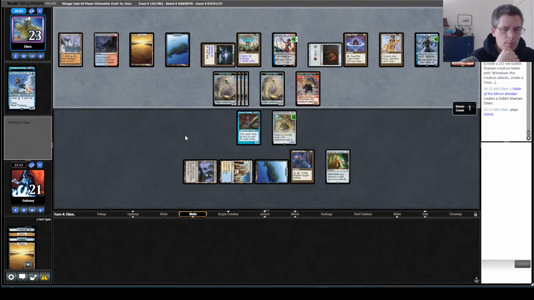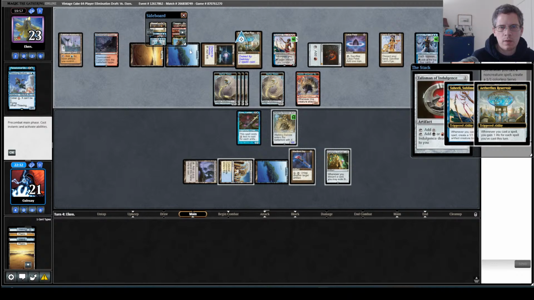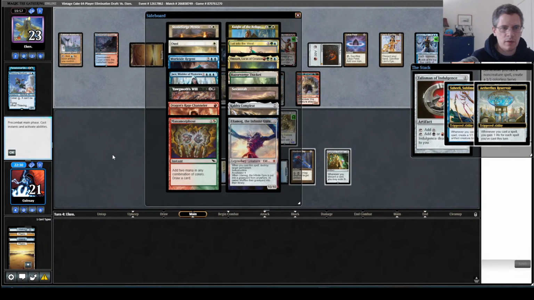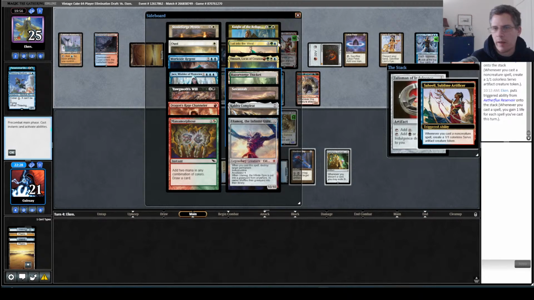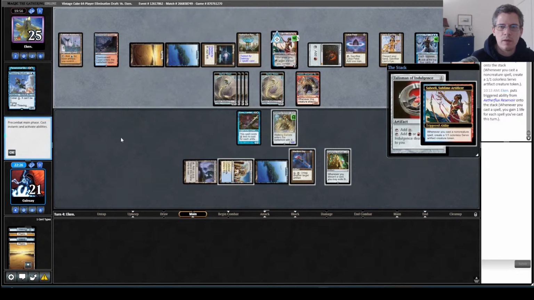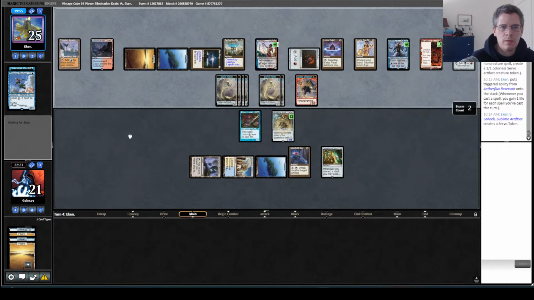You can view your sideboard with right click. Oh, that's right. I forgot you could do that. Does it actually work, unlike on Arena, where it doesn't show you what's actually in your sideboard? It just shows you what was in your sideboard when you registered your deck? Yeah, I did take Metamorphose. Okay.